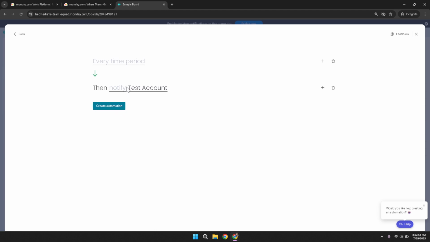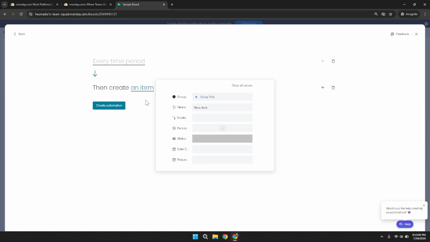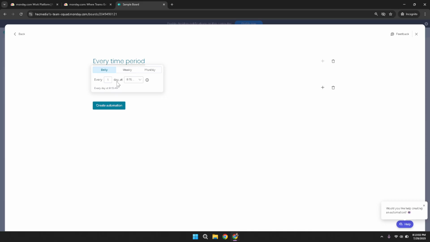This automation feature really is a game changer for managing workflows effectively. By using it, you ensure that your team stays on track and your projects progress smoothly, all while saving the time and hassle of manually inputting tasks over and over again. Congratulations, you've just taken a big step toward greater efficiency and productivity with Monday.com. Keep exploring its features to make the most of this powerful tool.